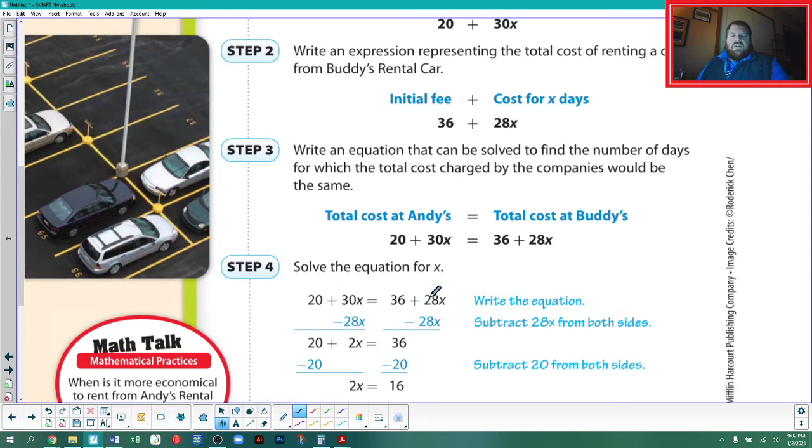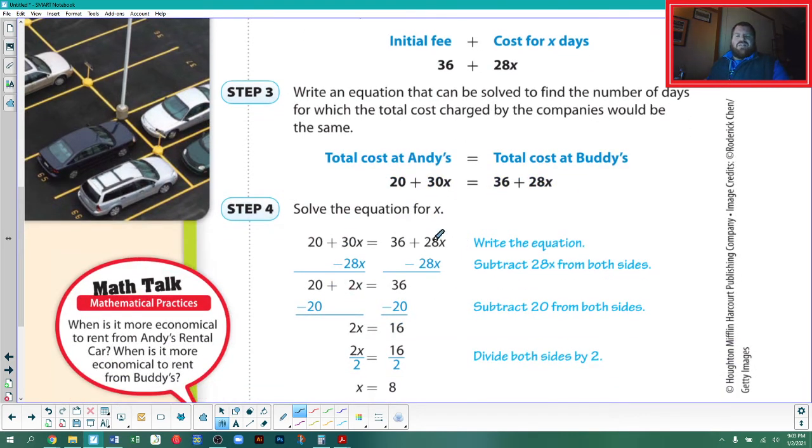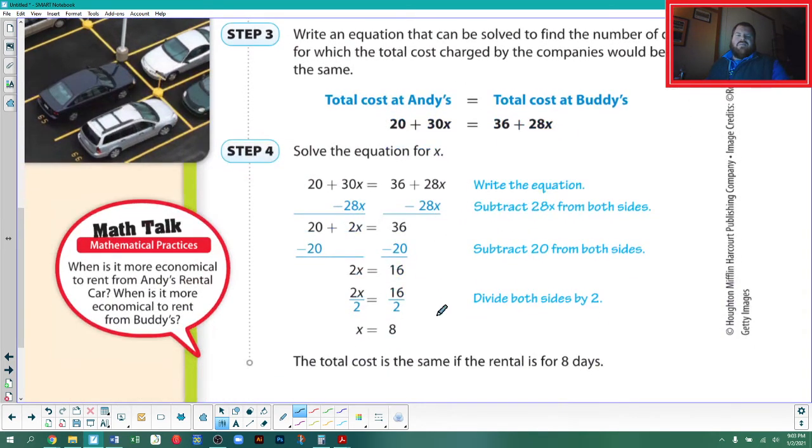They take all the ones on the right and subtract them on both sides. So 28x, we're going to subtract that from both sides of the equation. And remember, I want to subtract x's from x's. So 30x minus 28x is 2x. That's the same thing as making those zero pairs that we made on the algebra tiles, but you'd have a lot of tiles in this problem because you have 30x on this side, 28x on that side.